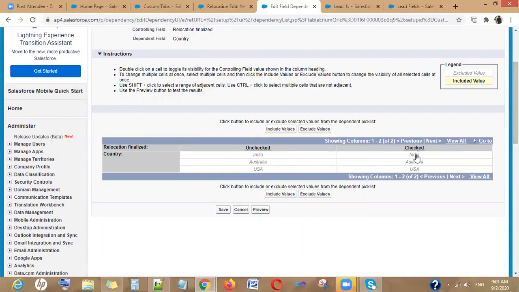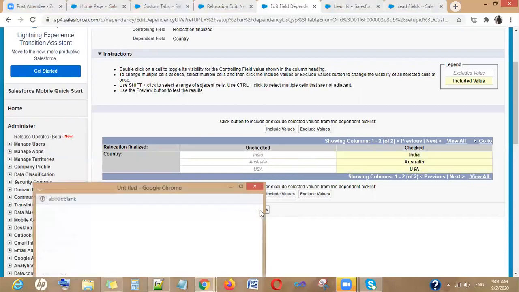If checked, then these options should be available. If unchecked, then no option should be available. Same I will do here.